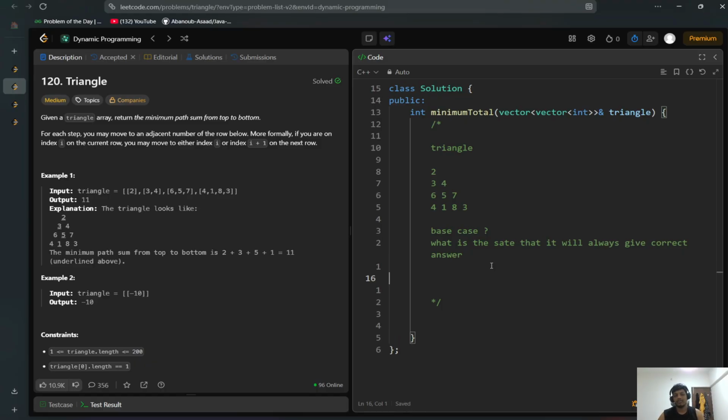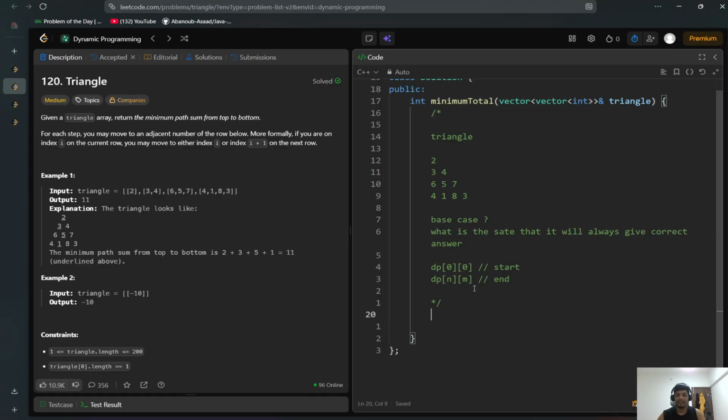If you have done DP questions, you may remember that the state is most probably either the start or the end state, in 2D DP and 1D DP also. This happens when we are doing DP using the bottom-up approach. One of these states is always true, like here DP of 0 is true, and here DP of n of m is true. Okay, so we have to make this minimum sum path.